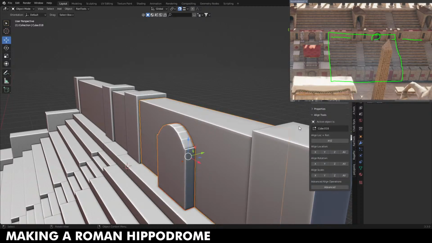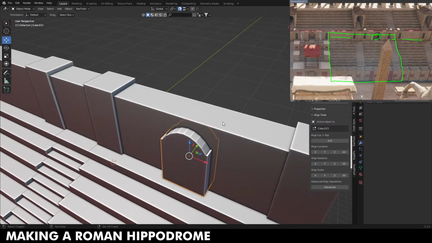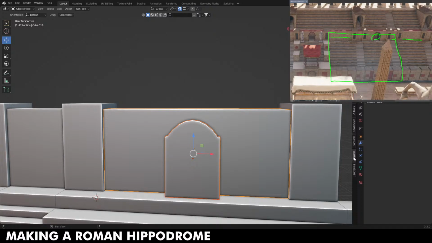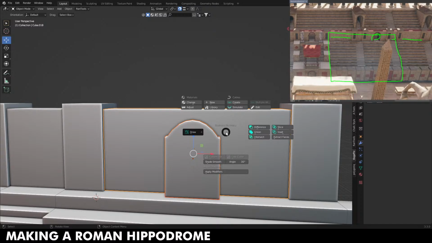Nice. What can I do here? Align location. Oh my god. No. Yes. Does that mean they are aligned? Oh, look at that. So that's how it works. Nice.